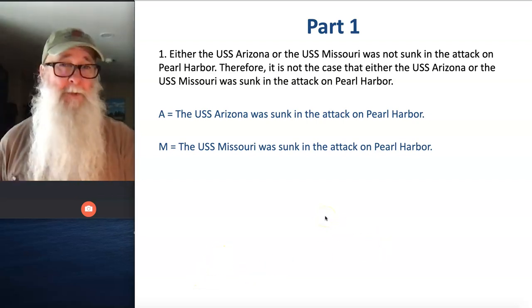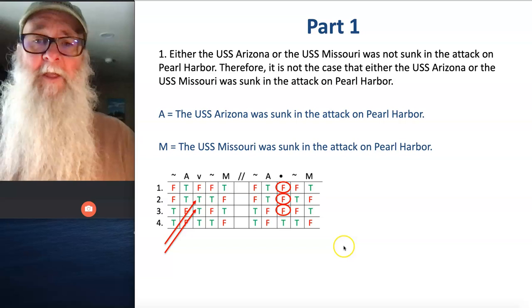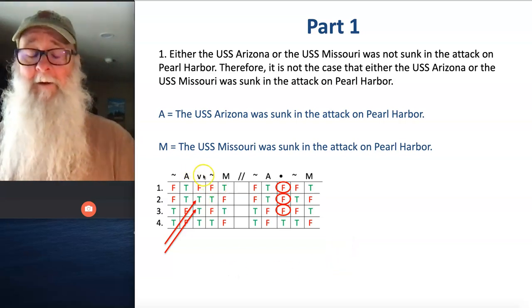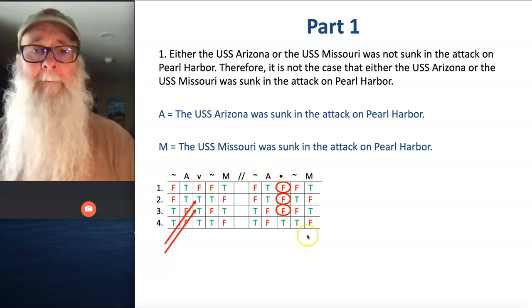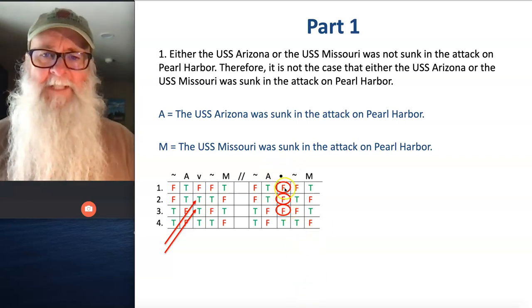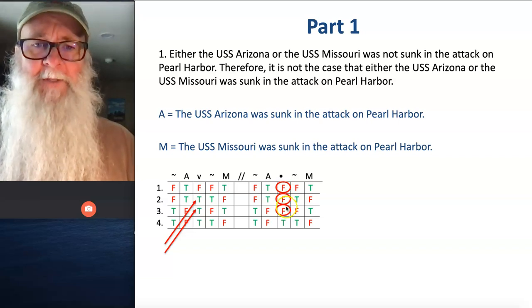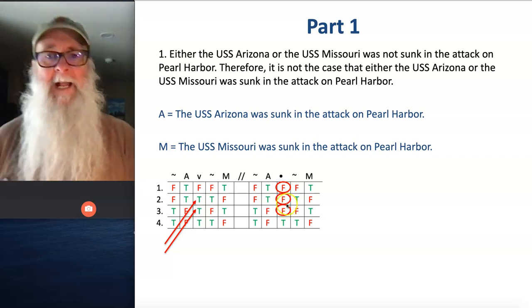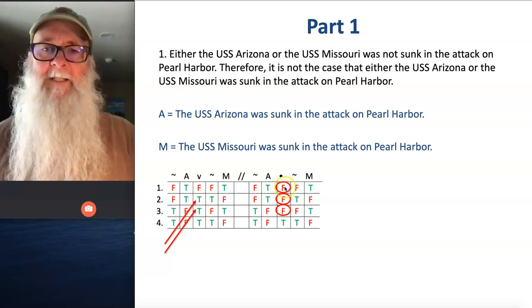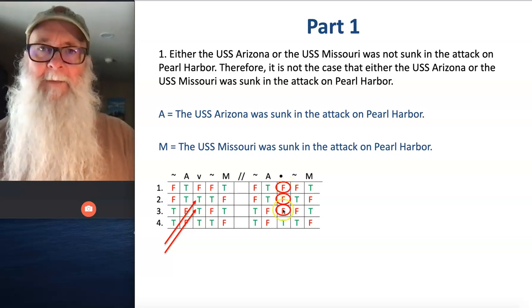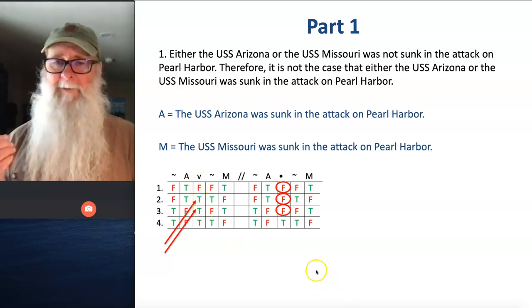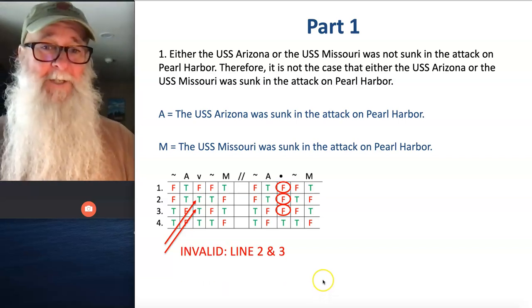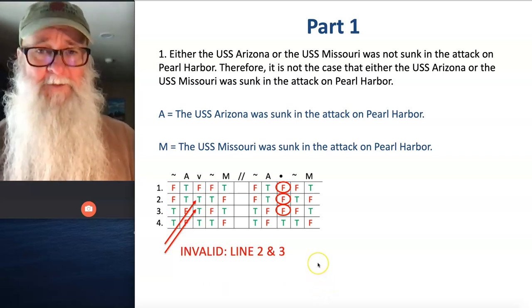All right, so there's two ways we can actually represent this argument. The first way is using our premise as a wedge statement, as a disjunction, and our conclusion as a dot. And when we do that, we see we've got lines 1 through 3 with a false value on the conclusion, okay? And so we look at each one of those lines to see if on any of those lines the premise statement is also true. Line 1, the premise is false, but on lines 2 and 3, the premise is true. And that proves this argument is invalid, and it proves it on lines 2 and 3.